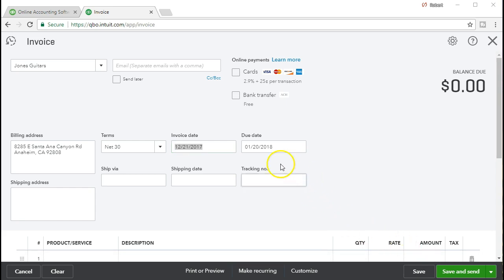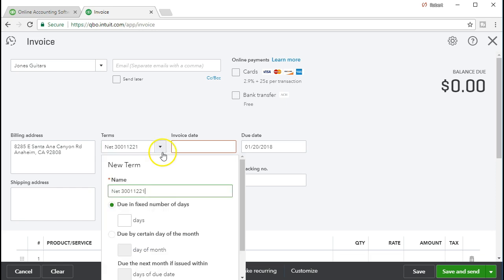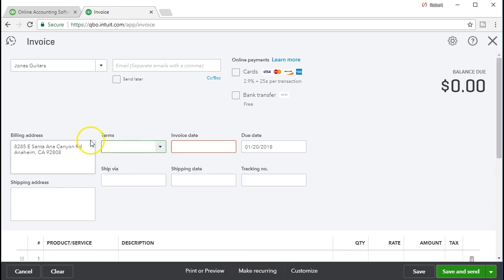The invoice date is going to be 01/12/21. So net 30. Let's say net 30. I'm going to choose this one. And then the invoice date, we're going to say 1/2/21. And then it'll give us the ending date, 2/11/21, 30 days later. Then I'm not going to put any different thing into the shipping.